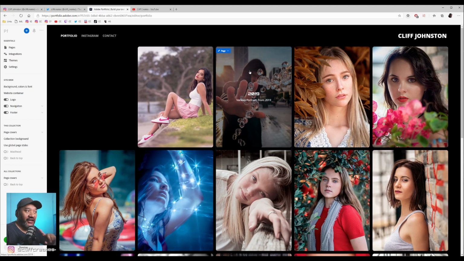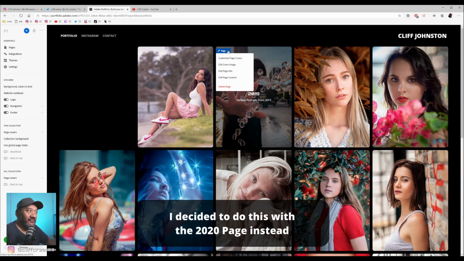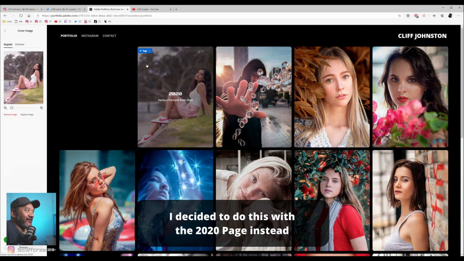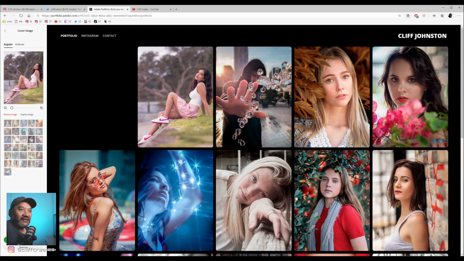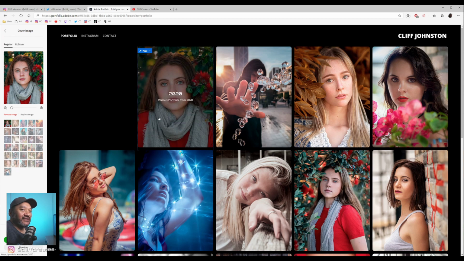But yeah, what you can do is, let's say I didn't really like this photo. It doesn't blend in well with everything else that's here. We can actually select from this part, go page, and then edit cover image. And this one should be right here. So it's right there in the previews. We can select, let's say, this one of Annie instead, and then it'll instantly change. Go back to the other one, but I was really happy with that.